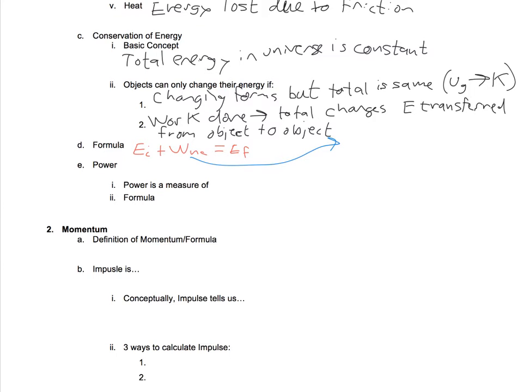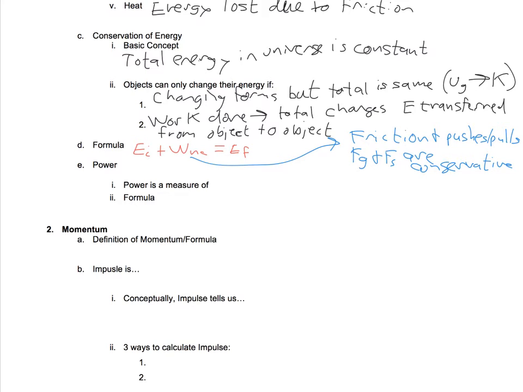Just a quick note about that. Our two major non-conservative forces that we talked about were friction and pushes or pulls. Gravity and springs are going to be conservative forces, so we don't need to worry about the work done by them. We instead worry about the potential energy that results from them. So we have spring potential energy, and we have gravitational potential energy.